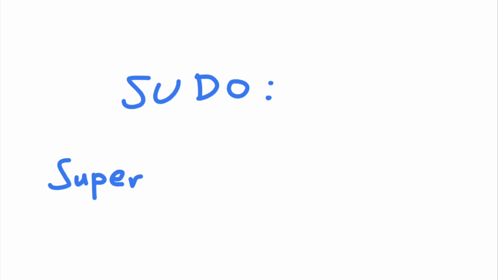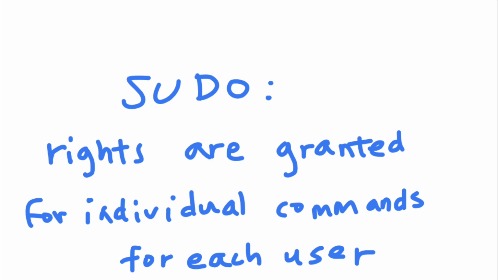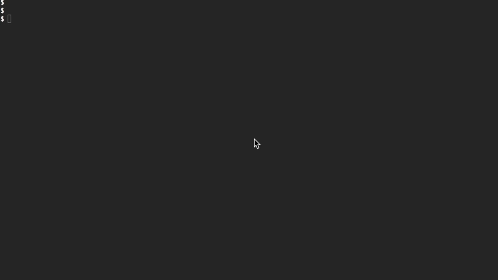SUDO stands for Super User Do, and it is a special permission that allows users to run programs with the security privileges of another user, typically the root user. Admins grant SUDO access to users so that they can run certain commands as the root user. If the admin has granted SUDO rights for a command to a user, that user can run the command with root privileges by typing the SUDO command before the actual command and then entering their own password. For example, to run the whoami command as a root user, the user with SUDO rights can run this command.